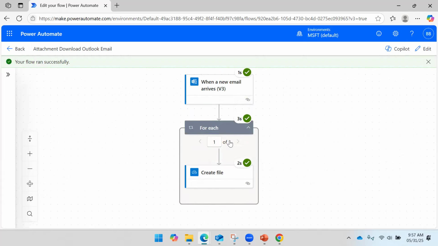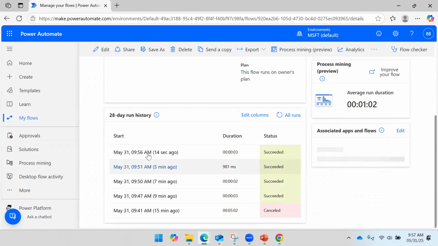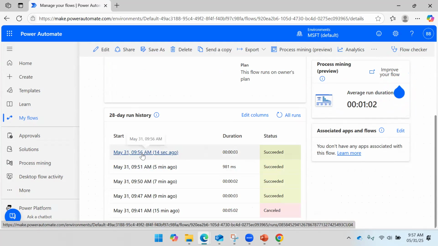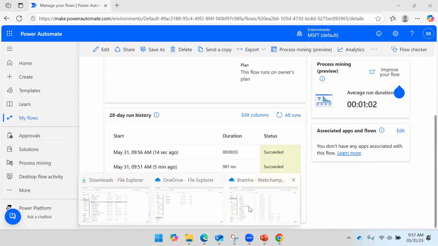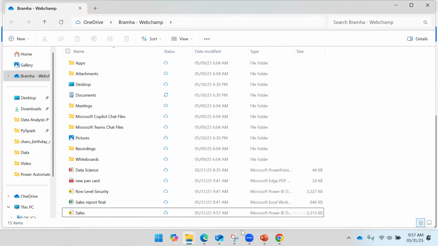Yes, it is triggered. So between 9:54 and 9:55, we should not have any trigger in refresh history. Okay, you can see that last run was at 9:51. After that, this flow is executed at 9:56, and you will be able to see sales file here, right?